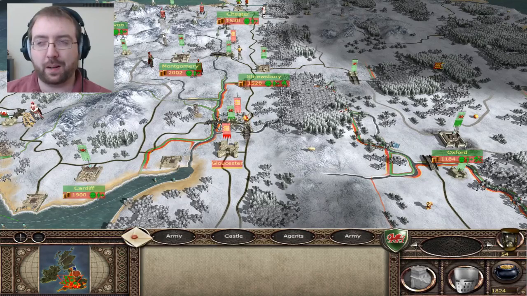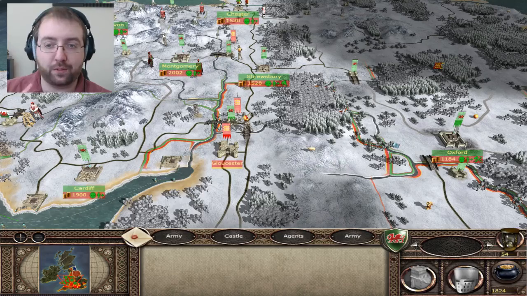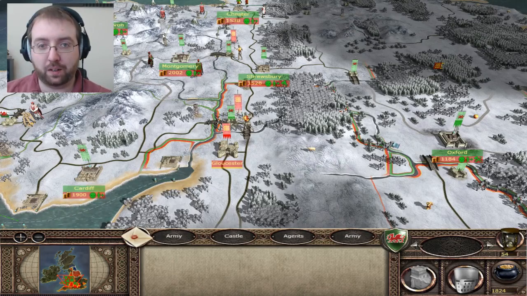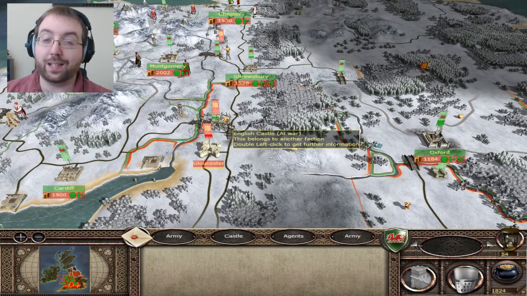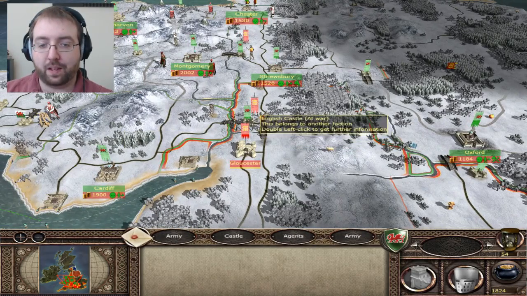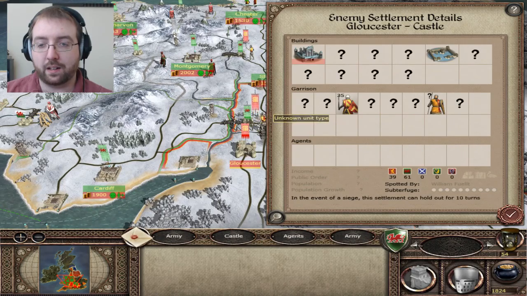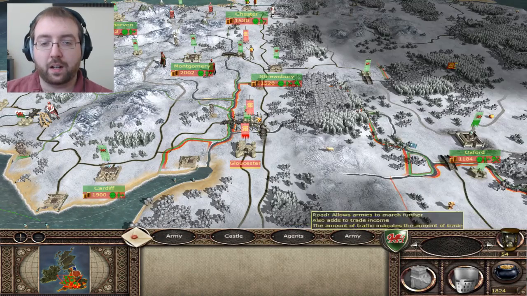Now, in the last episode, it went on a little bit longer than I expected because we kept getting attacked by the English just one after the other. We held off a couple of the assaults. Unfortunately, we did lose Gloucester, which I'm not very happy with. I believe their army in Gloucester is potentially a little bit weak because I hurt them.